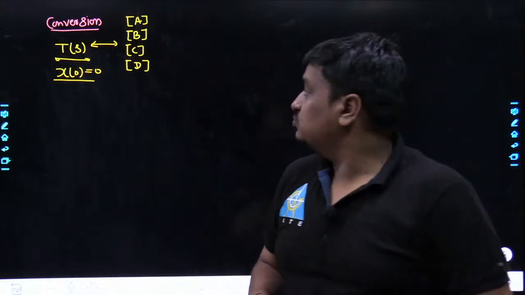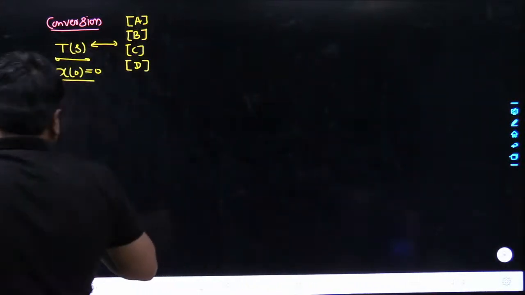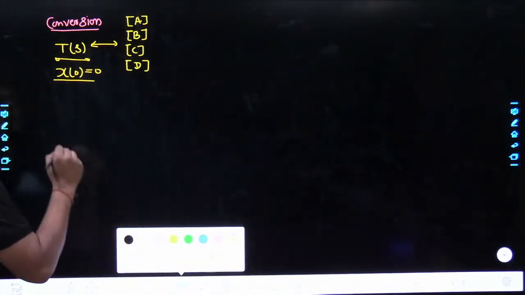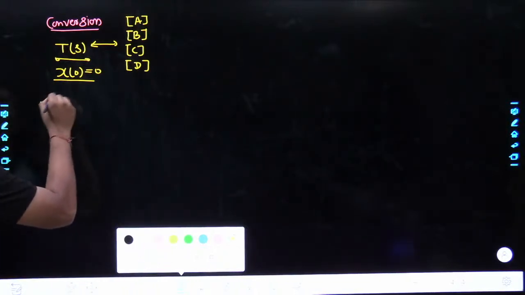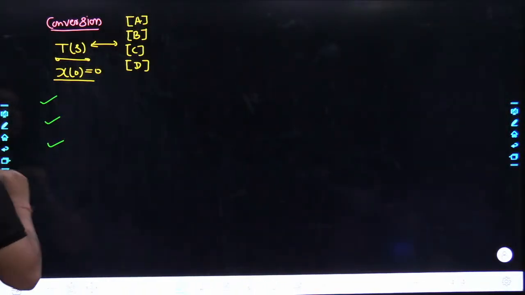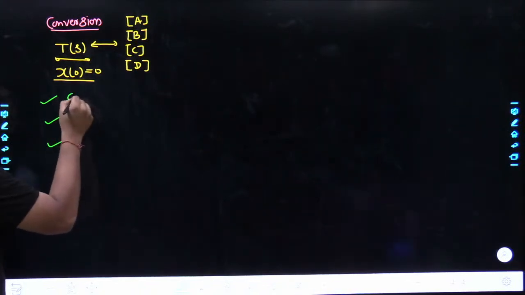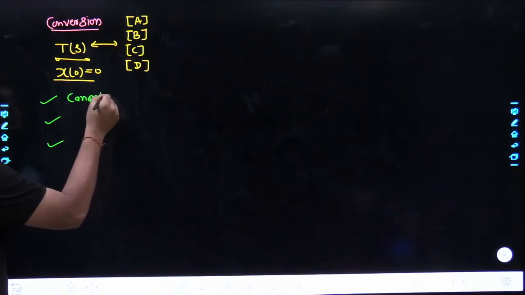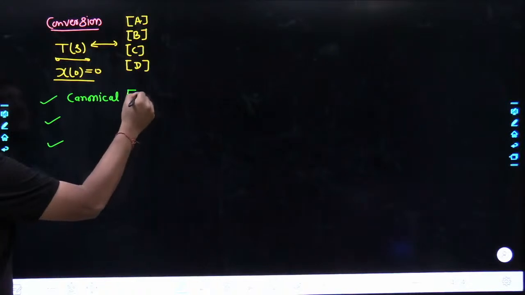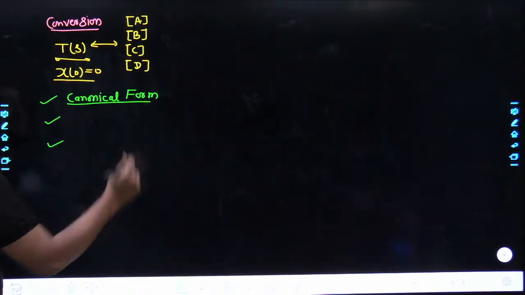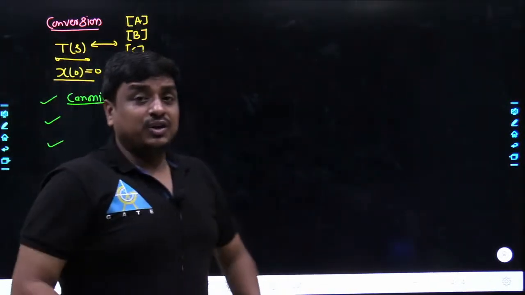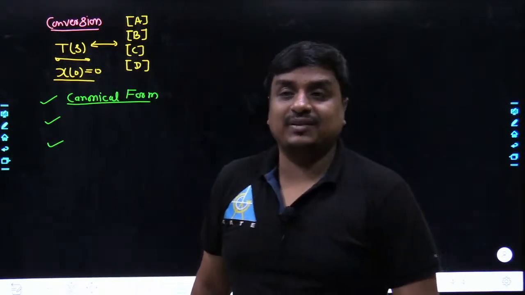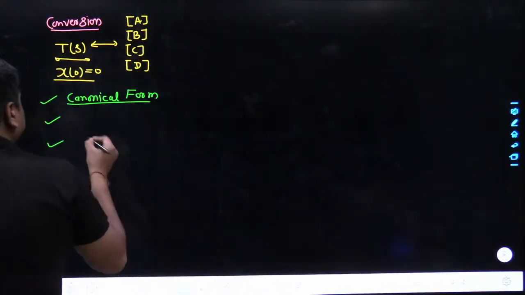Agreed? We use three different methodologies, and all three methodologies are effective in different cases. The first method is called canonical form, where I would be using the block diagram approach to resolve the given transfer function into the form of SSM. The second is going to be the differential equation form.